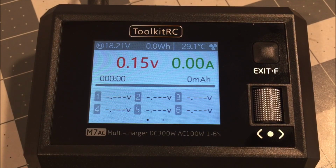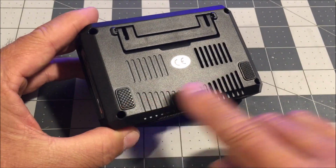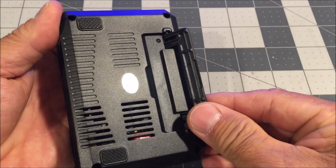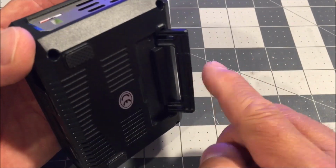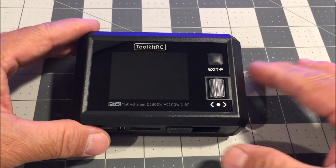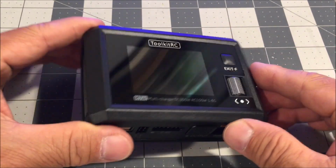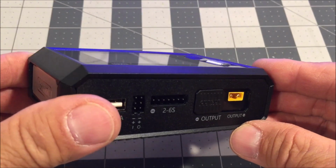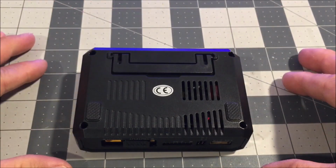On the bottom are a couple of rubber pads and also a flip out stand, and there are ventilation grills on the bottom as well, so flip out that stand for maximum ventilation. Now the plastic casing here feels really edgy and tough, and it is slightly raised above the display screen, so it is nicely protecting the display screen if you happen to put it upside down.